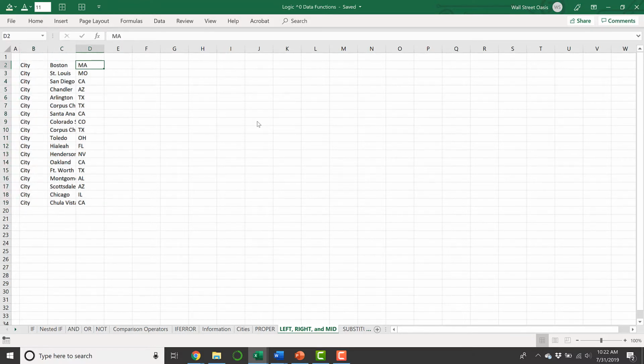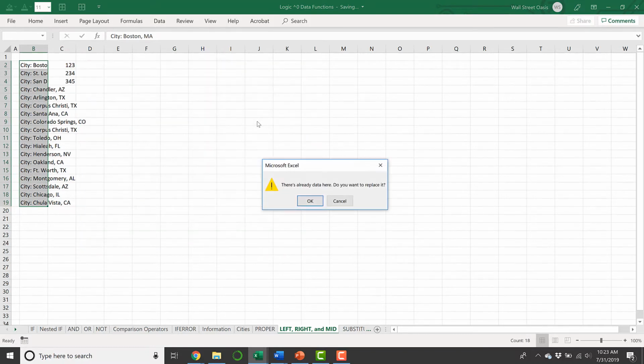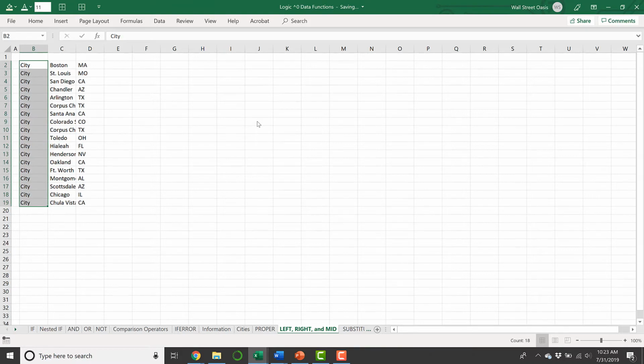Now it's important to notice that when you do this, if I had some values in the cells here, and then I do this text to columns, Excel is going to give me this error that says there's already data here, do you want to replace it? I don't care about this, so I'm going to say yes, but just be careful that you don't override data that you need. If you're trying to split this in a data set that has several columns to the left and several columns to the right, you're going to want to create some new columns with Control-Shift+ so that you have room to split your data into new columns.